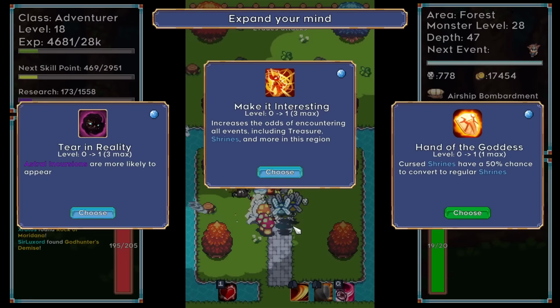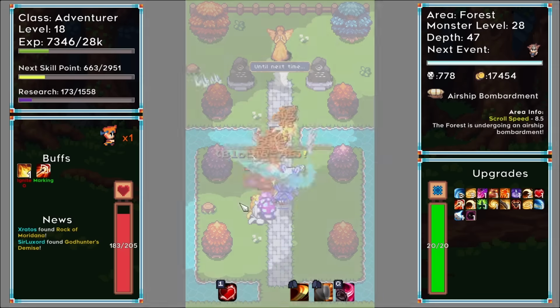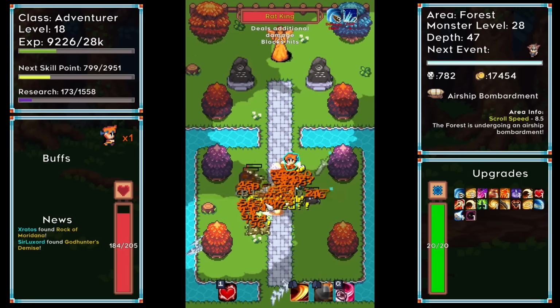And let's go and talk to this guy. Okay, what is this? Gems. So, astral incursions are more likely to appear. Okay. Make it interesting. Increase the odds of encountering all events, including treasure, shrines, and more in this region. That's nice. Cursed shrines have 5% chance to convert into regular shrines. I would say, tear in reality, astral incursions. That's what we're gonna go with.